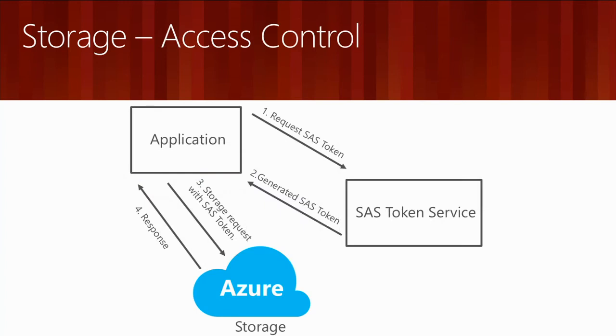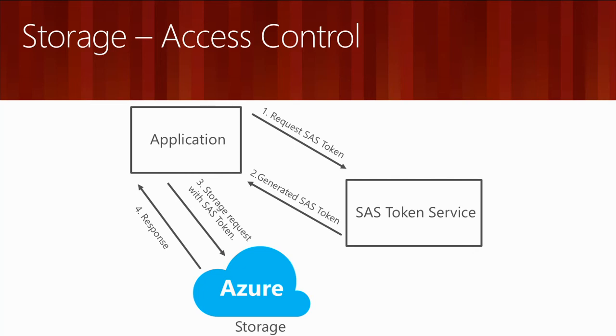And you notice with all the ones I showed you, the blob storage, the queue, and the tables, we had this access control, and this is kind of walking you through a little bit of how that works. Now, what we have here at the bottom, we have our Azure storage, our cloud over here, and we have our core application, which may or may not be running in Azure. And then we have this other component called the SaaS token service. The SaaS token service is something that you can build.